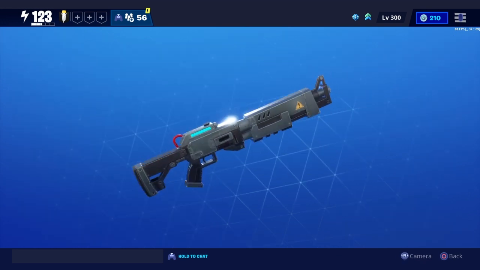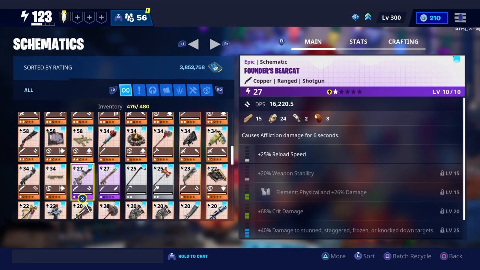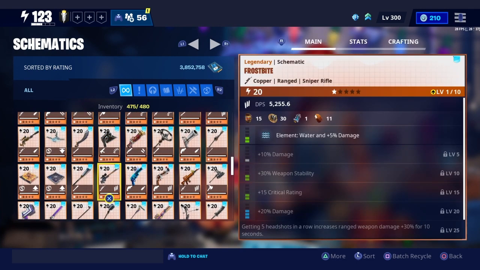This one, my first birthday llama thing that I got. Got the 25 plus impact, 400 knockback magnitude. I have no idea what that means, but I have it. And the rest of these are 34. Of course, I got my God Roll Stop Axe, because you got to get those. And then a lot of bonus other stuff. Told you I had two of these. Got that, why not?